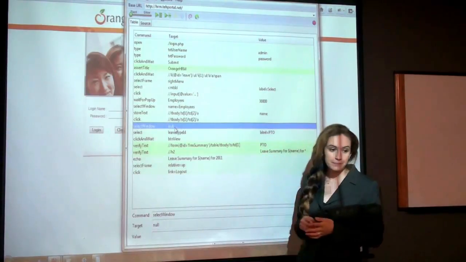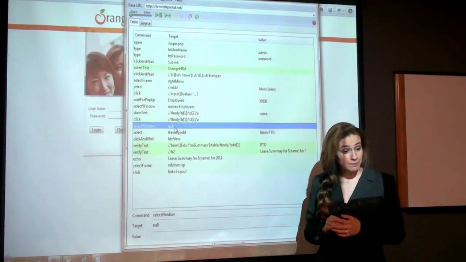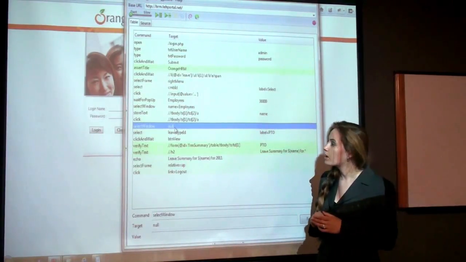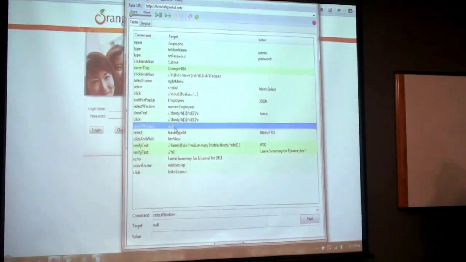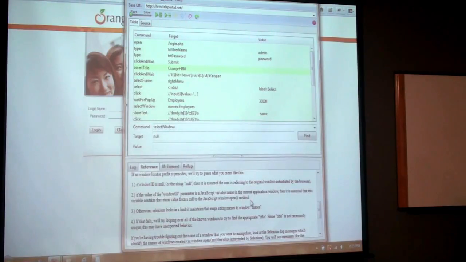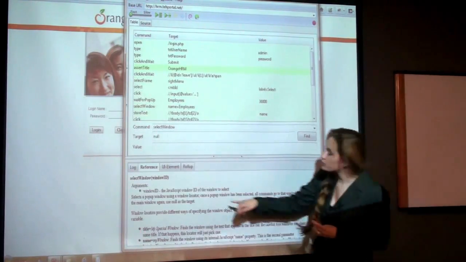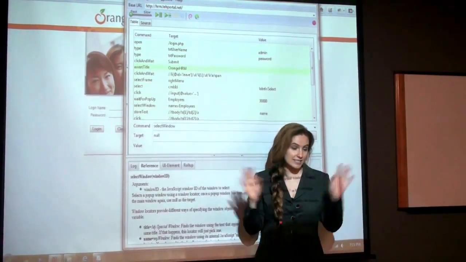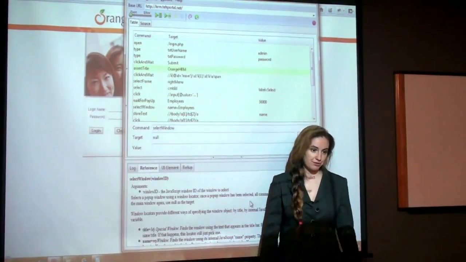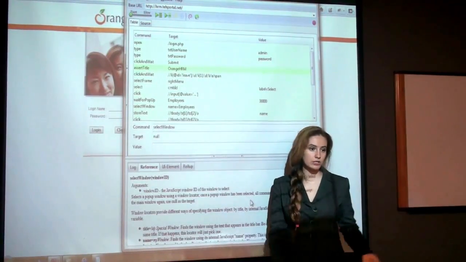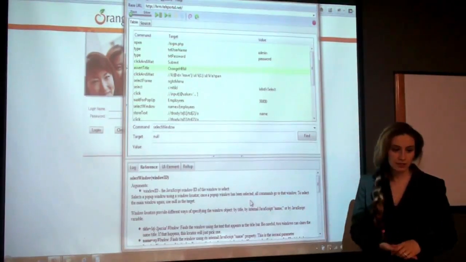What if you put null as a value? What do you mean? I mean, instead of putting it as a target, put null as a value. Select window, if you read the reference tab, it only takes one parameter. See? If you look at the parentheses, there's only one parameter. That means the third column, it doesn't even look at. You can actually use it as a comment field. You can put whatever you want in it. You can put A, B, C, D, E, F, G, flowers, question marks, doesn't matter. That's why it worked out.